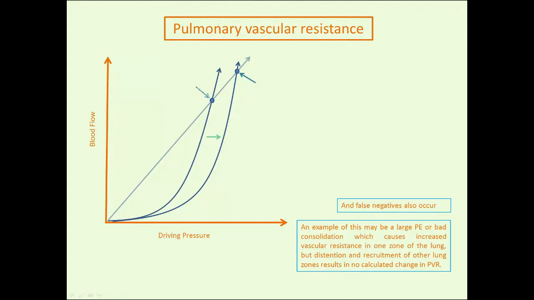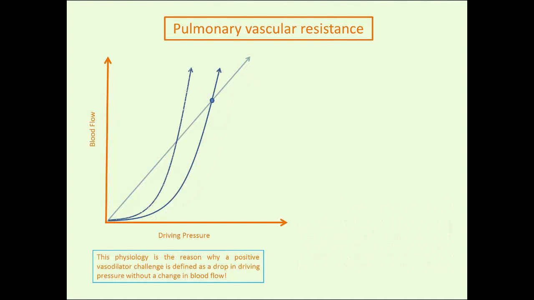So there's actually no effective change in the pulmonary vascular resistance. You'll calculate this pressure-flow relationship against this pressure-flow relationship, and there'll be no change in the slope, but in fact there actually has been a very significant change in the properties of the pulmonary vascular bed. And again, in this situation, both pressure and flow have increased. So when they move in the same direction, you've got to watch yourself.